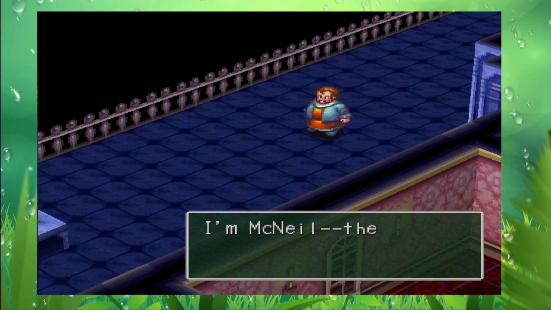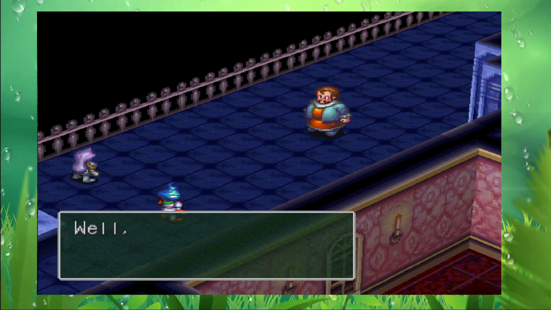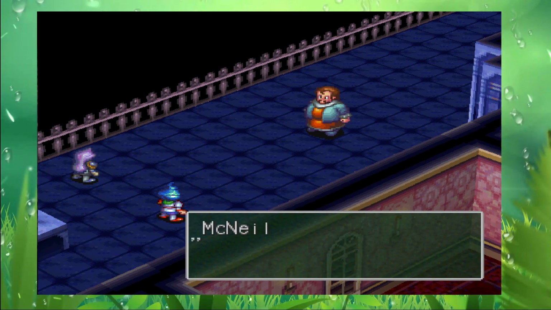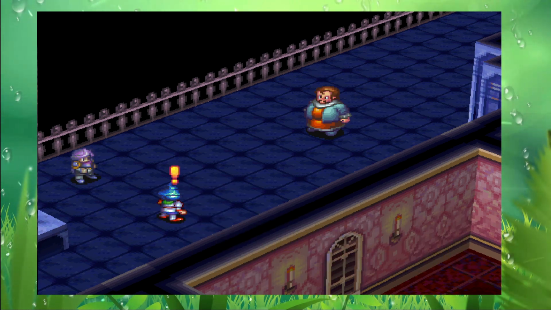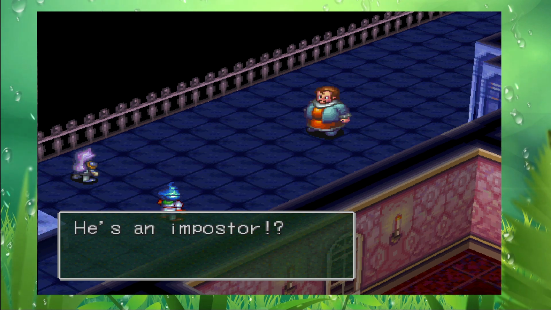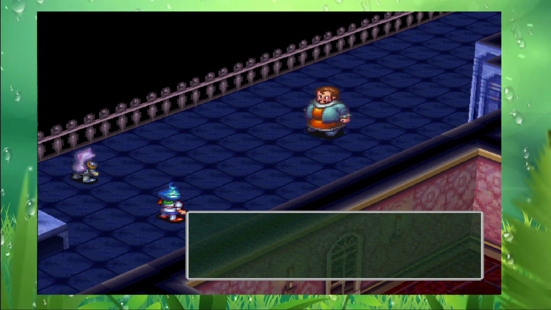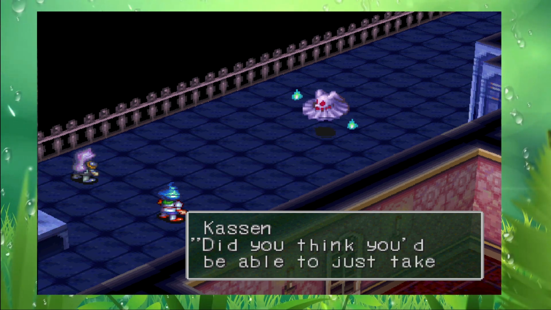Welcome, my little friends. I'm McNeil, the owner of this mansion. Really? Well, that makes things simple, then. You're the villain who we've been looking for. Huh? Myself? Ho, ho, ho. Villain? Me? Why am I a villain? Because I collect taxes from my people? What's wrong with that? What's wrong, Kayaks? What? He's an imposter? Ho, ho, ho. Imposter? Me? No, I am McNeil. Kassan McNeil, spirit of the third McNeil.